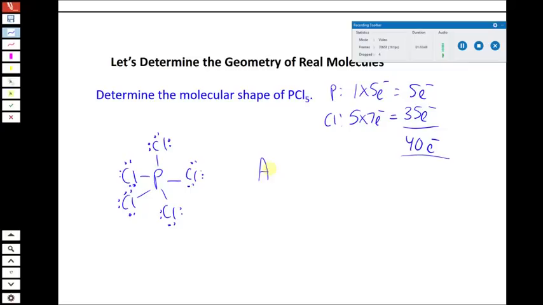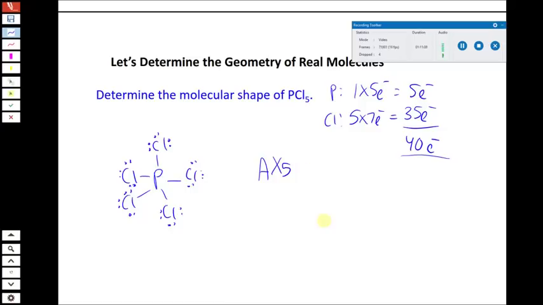All right, so we stop here for this one, and then if we want to get the AXE notation, how many atoms are bonded to the central atom? 5. That can come from the formula, PCl5. We know there's going to be 5 atoms, but then how many lone pairs are on the central atom? Remember, it's only the central atom they care about, so it's going to be 0, so we could just call it AX5 or AX5E0 if you wish.